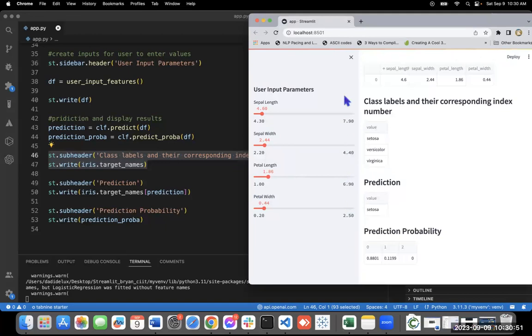Ito setosa. Ayan. Automatically nagpe-predict siya, no? Base lang dito sa slider natin. Versicolor. Virginica, pag lumalaki yung petal width. Okay?